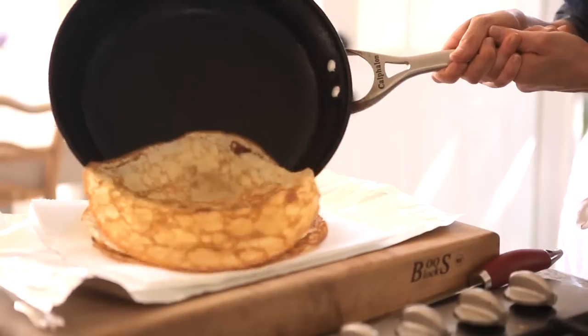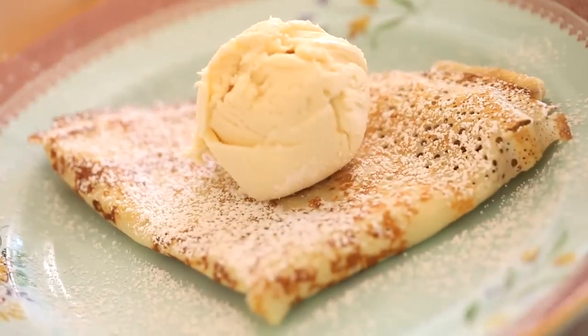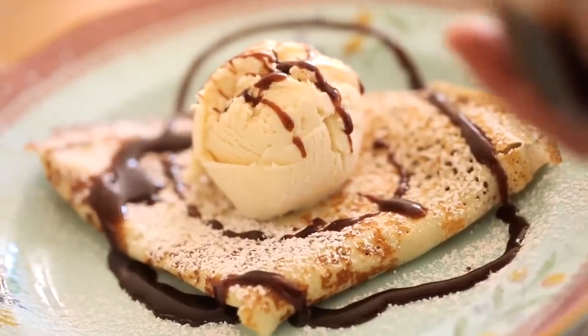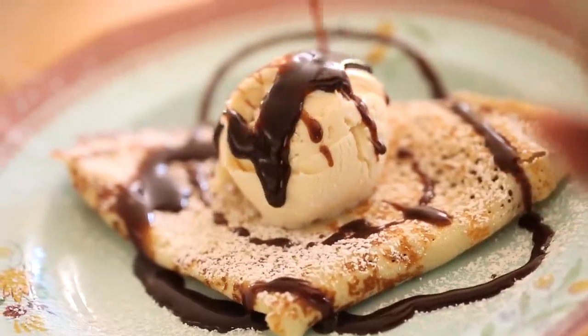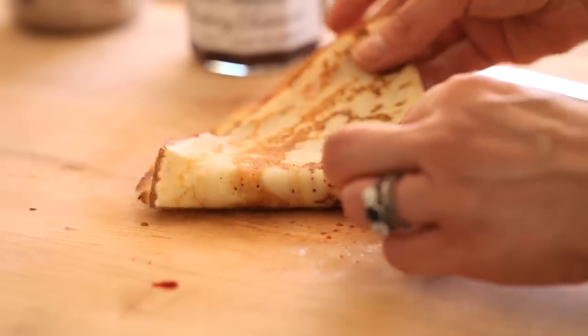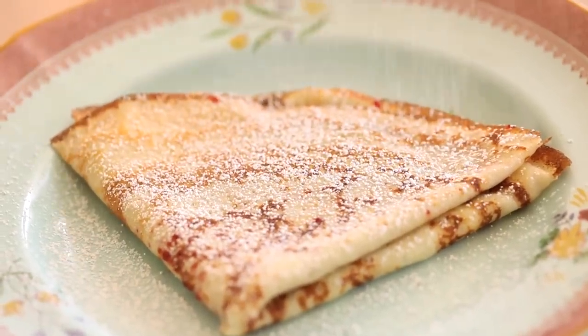Another great thing about this recipe is they're not just for breakfast. You could also make this for a fancy dinner party as a dessert. Just make your crepes in advance, pop a scoop of vanilla ice cream on top, and drizzle some homemade chocolate sauce. That is a very impressive dessert that can all be basically made in advance, and your guests will be completely wowed. So there you have it — my go-to Saturday morning breakfast that really sets the tone for a relaxing, slowed-down weekend. I hope you guys give this one a try — I think you'll find they're easier than pancakes and a lot more fun, too.